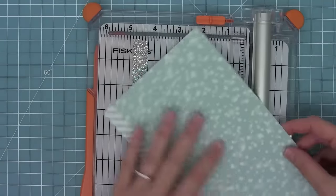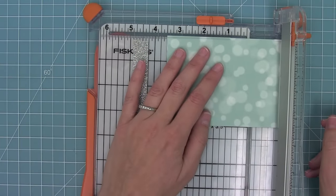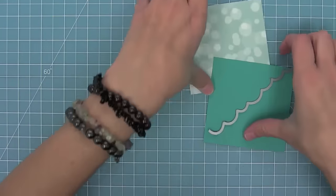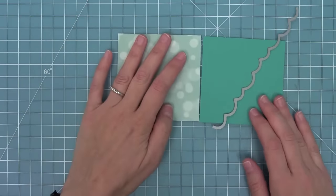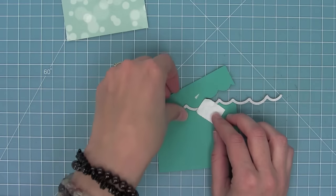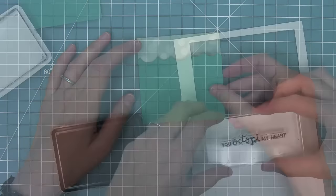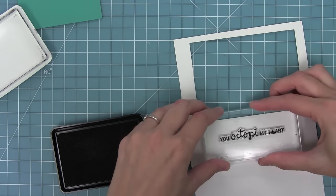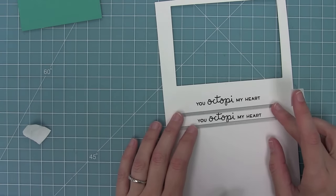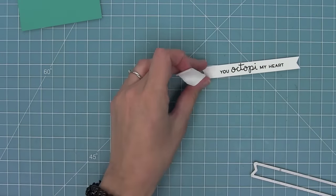Next I'm going to use some Christmas paper — this is the Ice Blue Bouquet paper — and what's awesome about it is it's really cute for Christmas but also looks like bubbles in the ocean, which is how I'm using it this time. I'm also trimming down a piece of peacock cardstock to three and a half inches square, then cutting off the top with my ocean wave border die so I can layer those pieces together and it looks like the bubbles are coming up off the ocean. Then I'll stamp the sentiment and use a banner die to cut it out, holding it in place with low-tack tape and running it through my die cut machine.